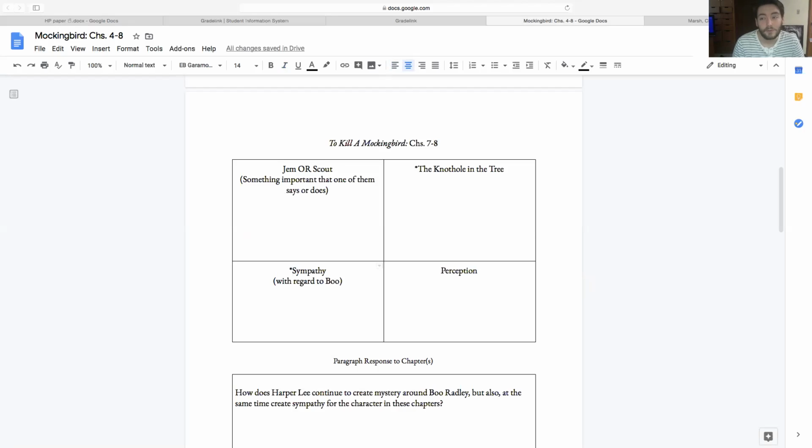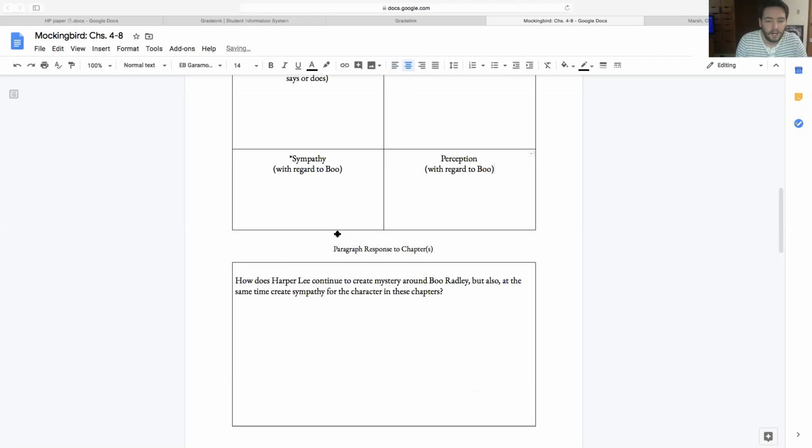Just so you know, Boo is always going to be there. He's always going to be an object of fascination for all the kids, but he has a rather larger role to play as the story goes on, and his role is built up as the story continues. So just find things here. Perception, of course, means how someone is viewed, how one is seen, how they're perceived by others. That one's also with regard to Boo, so I can go ahead and write that in there so you have that as well. Just giving you a little bit more structure to work with when it comes to these kinds of things.